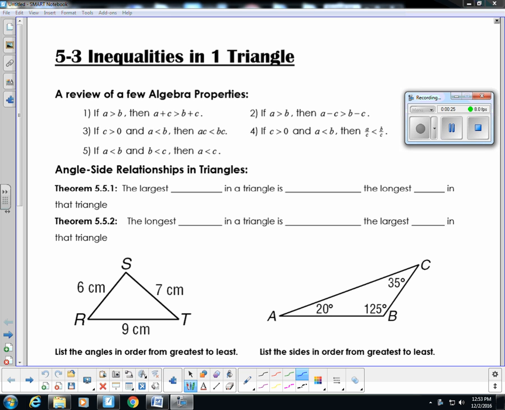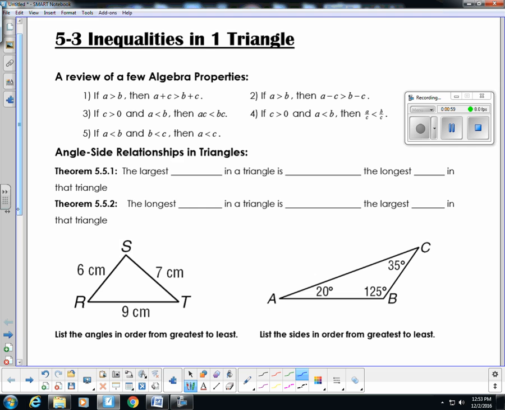So in number one, if A is greater than B, if you add C to both sides, it still stays the same, right? A plus C is greater than B plus C. For example, if I have 3 is greater than 2, and then I add the same thing to each side, that inequality sign still holds because it's 4 is greater than 3. That's kind of the principle behind all of these statements up here, 1, 3, and 5, as well as 2 and 4. Now, moving beyond that, we're going to get to a couple theorems here right off the bat.